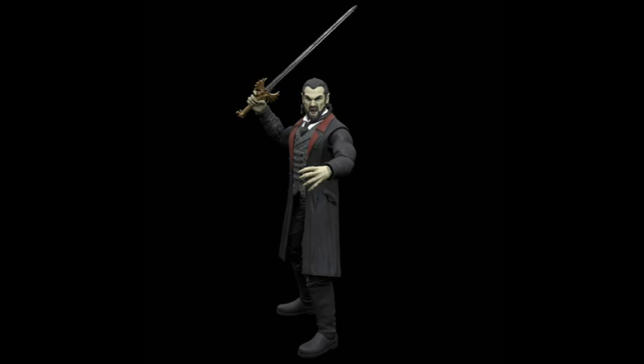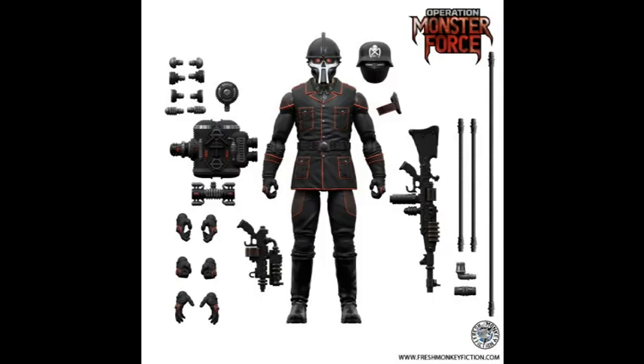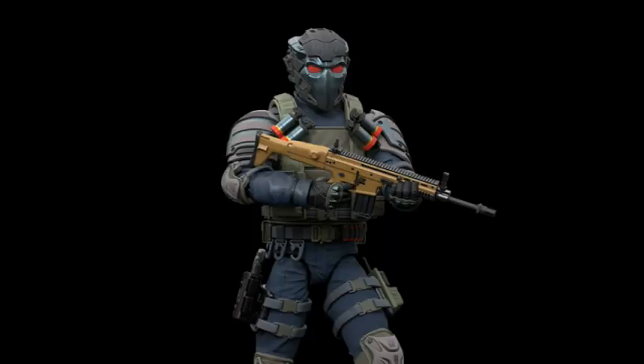It's a whole lot of little parts that most of the figures have. Interestingly, Dracula seems to come with the least amount — he only has six alternate hands, a sword, and an alternate head. But some of these other military troopers come with two different head sculpts, a face mask, pot holsters on the side, extra weapons, a knife, extra hands, a backpack, and all this other stuff, making Dracula the least accessory-packed of the line. Looking at the packaging, it says over 20 points of articulation.